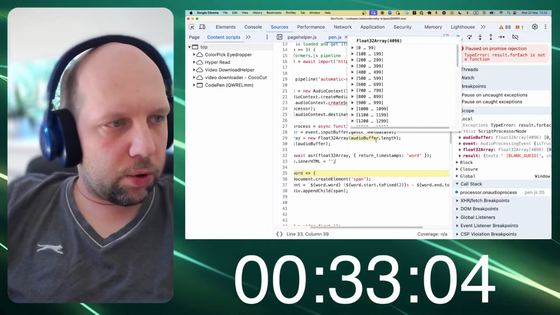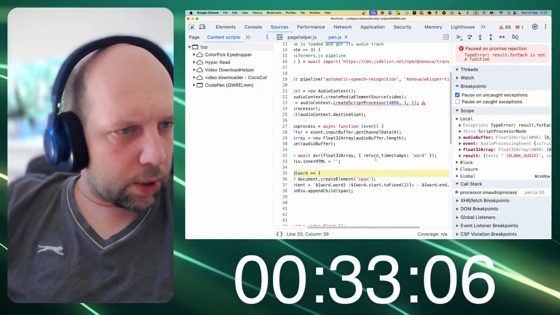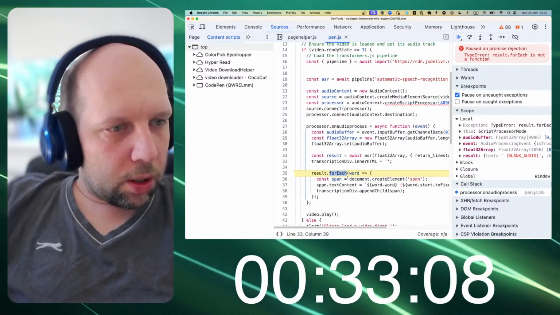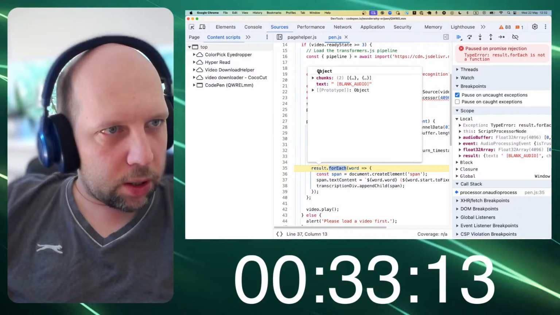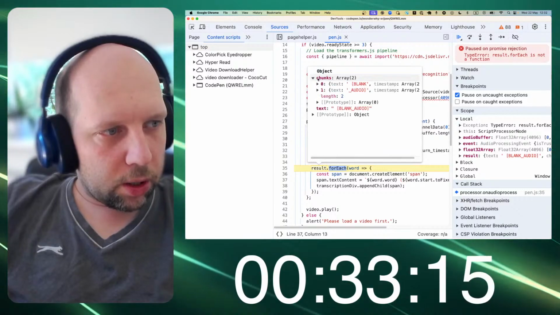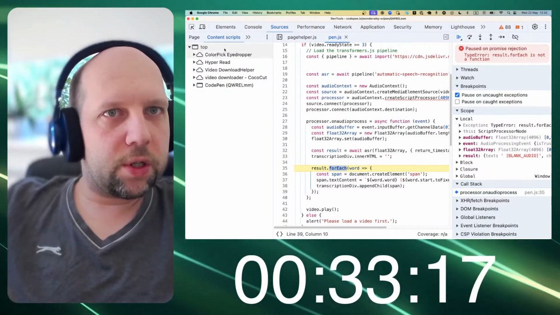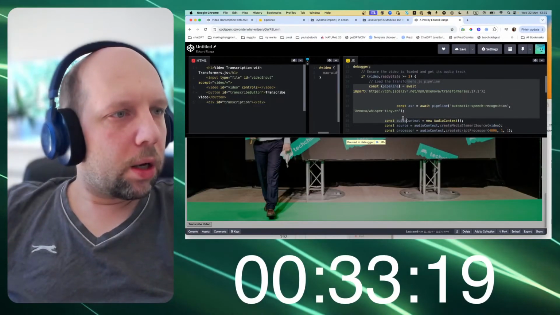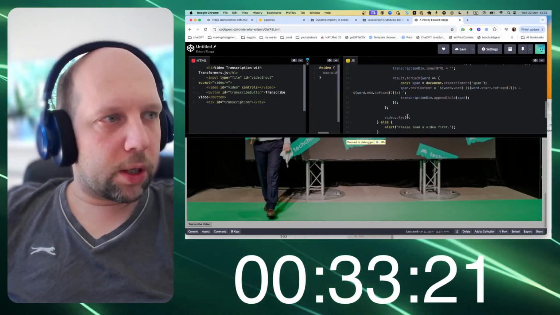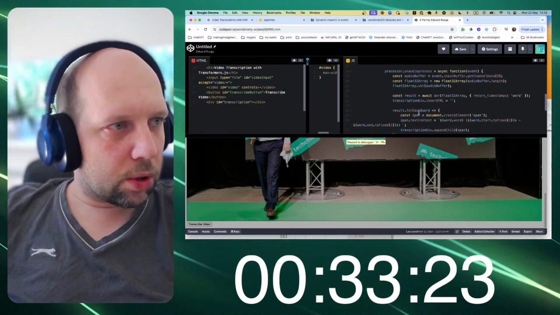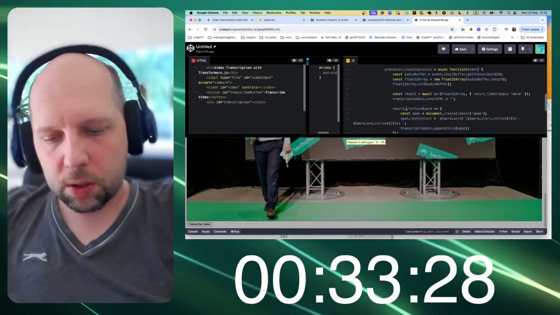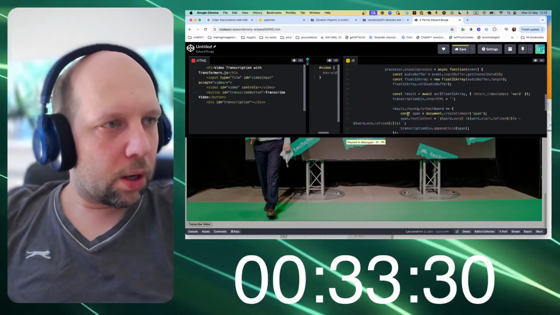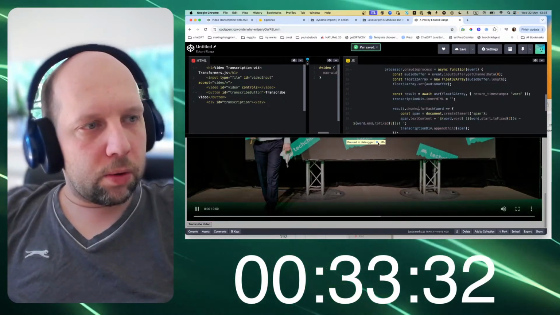Maybe I'm loading the wrong video. No, I don't think so. One thing we can do here is that where it's wrong is that it should go over the chunks. Let's fix that for now and try to figure out what the hell is happening with the input afterwards. So result dot chunks. Let's load that.